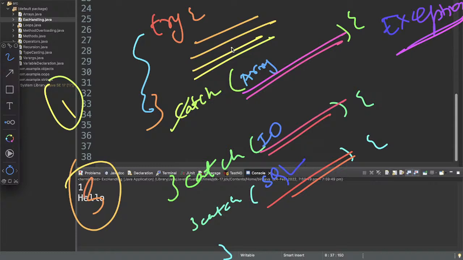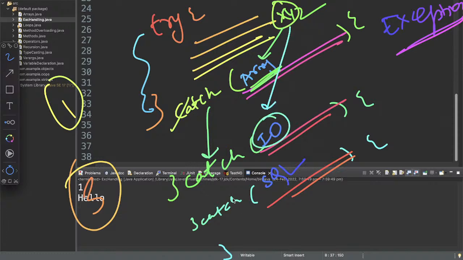Alright. So now what happens over here is, if this throws an exception, let's say it throws XYZ exception. As soon as the exception is thrown, it will go to the catch block. It will check the handler. Can array index out of bound exception handle XYZ? No. Let's check another catch block. Can IO handle the XYZ exception?